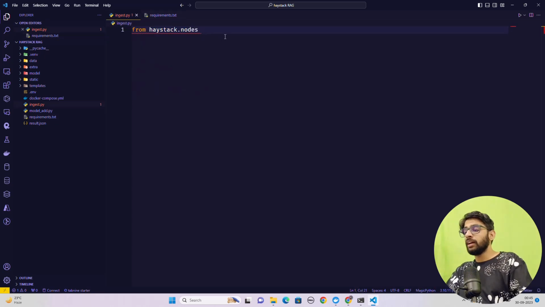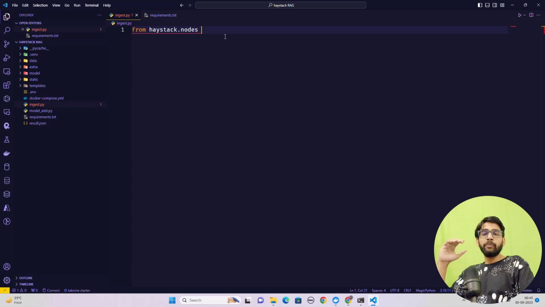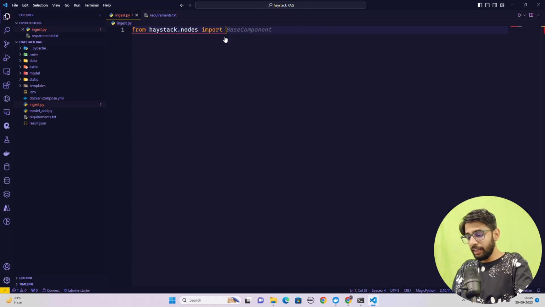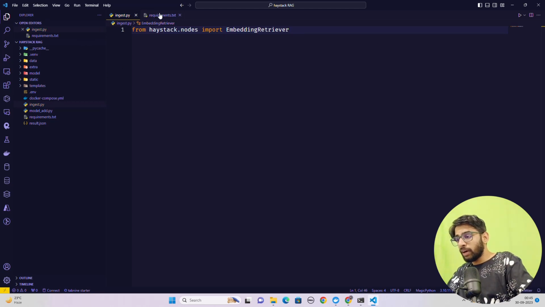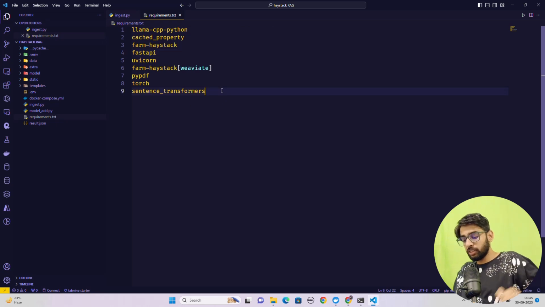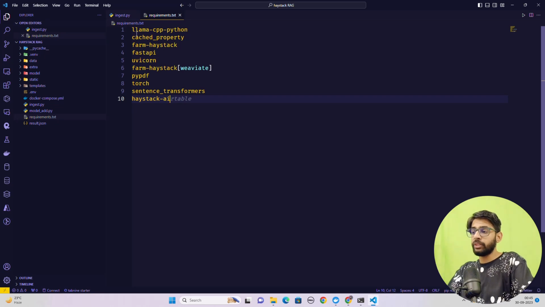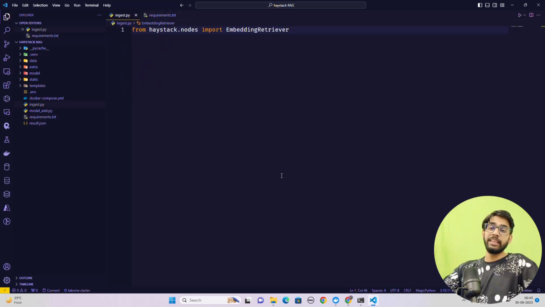Let's come back over here, and I'm importing a few things. The first thing I'm going to import is, from haystack.nodes, something called EmbeddingRetriever. One thing which might be missing here in requirements is haystack-ai. Let me write it for you. I will explain why haystack-ai is required. It is their upcoming version, which might not have been released officially, but they have a preview mode that I'm going to use. I will tell you why I'm using preview mode for a few of my tasks in this video, guys.